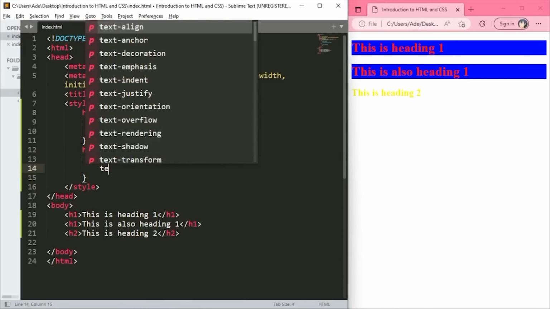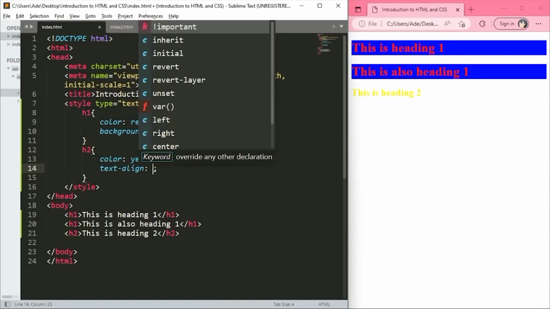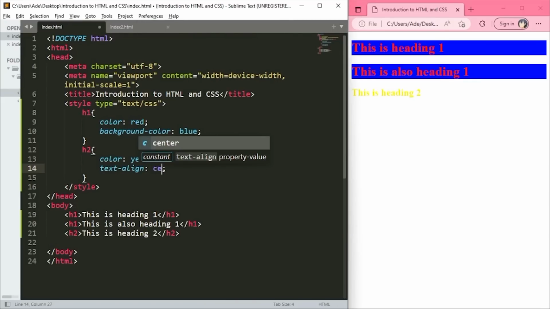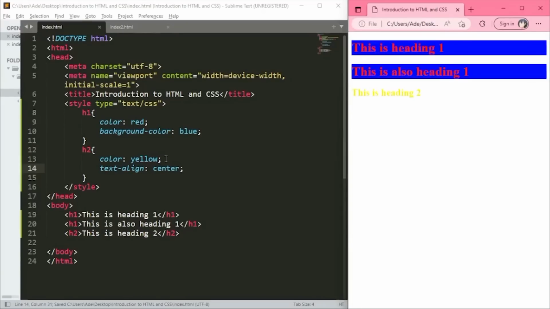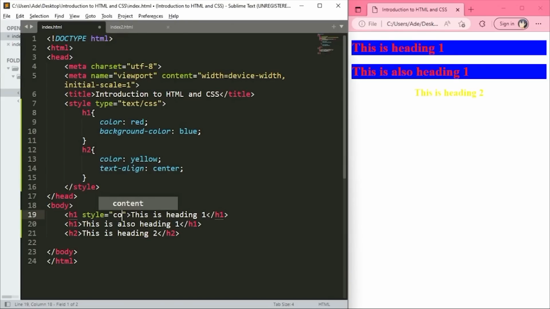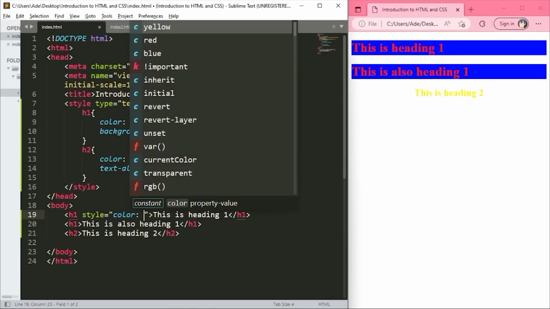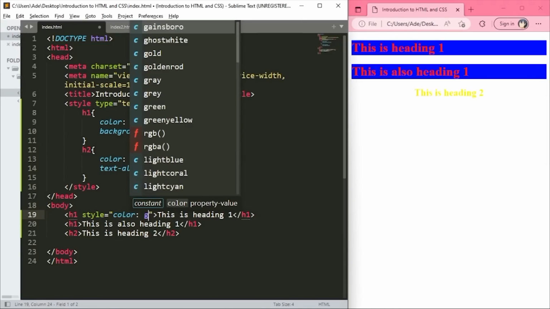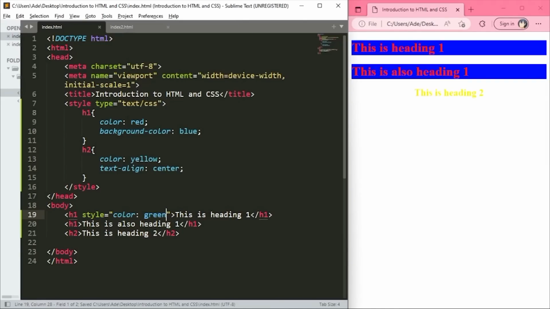Another property I can try is our text align property. We've used it earlier in this course. So my text align property, I can try center. So when I save and I refresh, my h2 goes to the center. Now mind you, when you are using your internal and your inline CSS, always take note. Now in this h1 here, if I give this h1 a color, I have to use my style attribute here. So if I give it a color of, let's say, green, now I only give the first one the color of green. Once I refresh here, it changes to green.